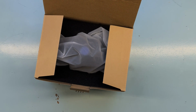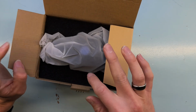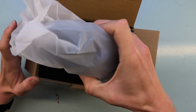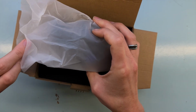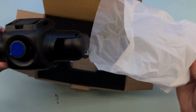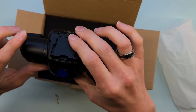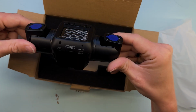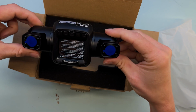We're gonna unbox it first, see what we have in here. So looks like they packaged it very well. Placed in this nice bag here, and they've covered up all the lenses, so protect those. Overall, it looks like a very good camera.